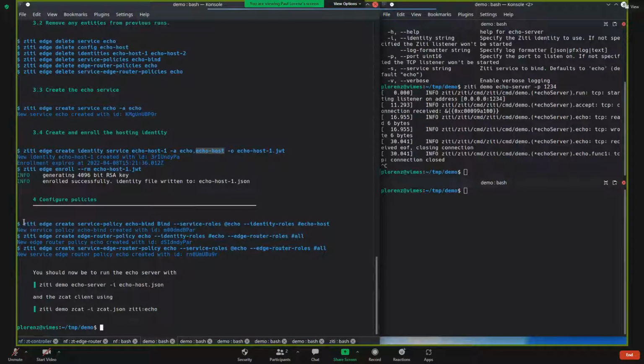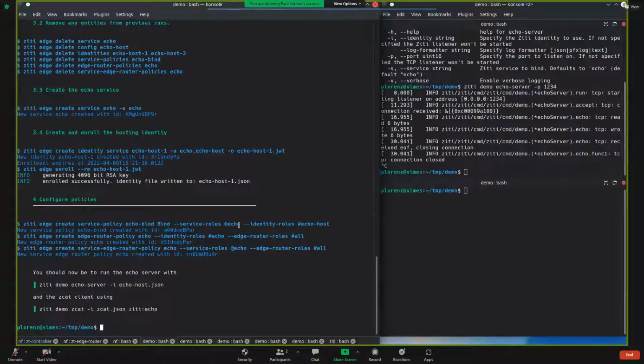Here we're giving echo host 1 permissions to host the service. So we're creating a bind policy, which bind means you're allowed to host it. Again, for the service role, here we're using @echo instead of #echo. I probably should have changed that to make it consistent, but since the service is already created, we can use @echo here.